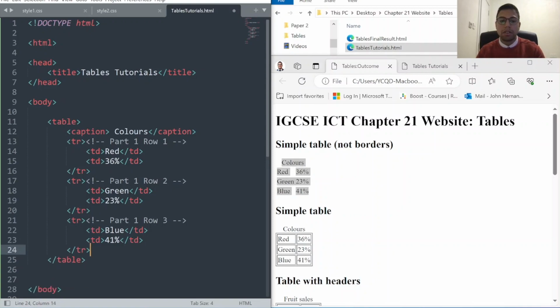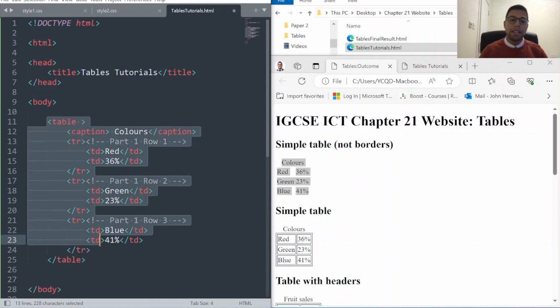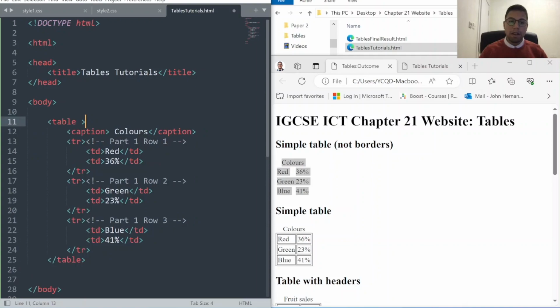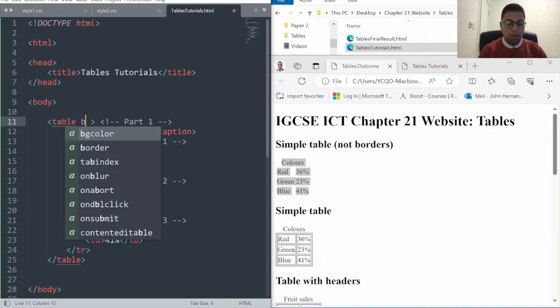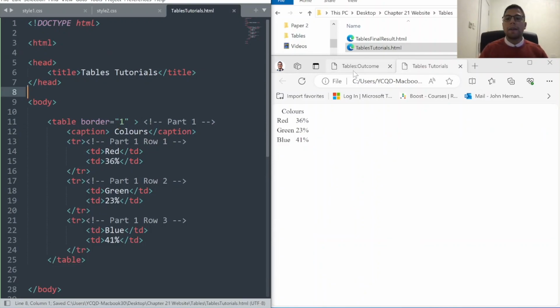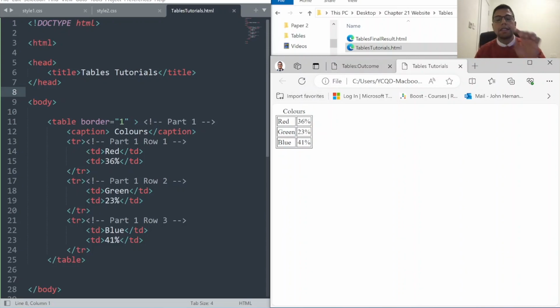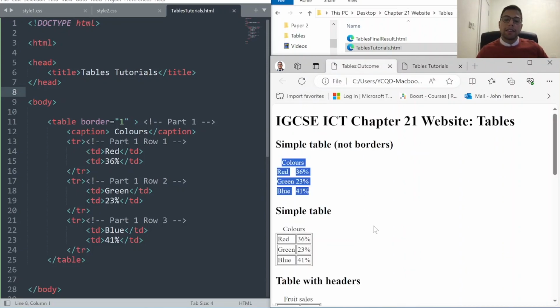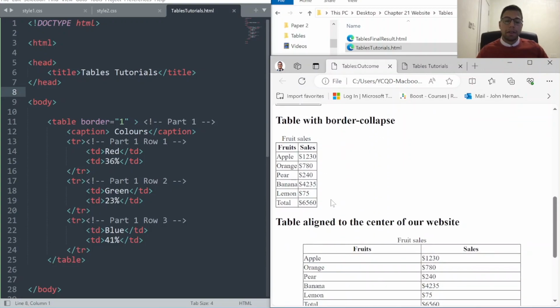By default, the borders are off, so we just need to turn on the borders, and that happens in your table tag. This is the table for step 1. We can add our comment for this as well. Part 1. Okay, and here inside of the table tag, we are going to add border, and we are going to define it as 1 to turn it on. You can refresh and you see that now your table has borders. Don't worry that they look like double borders. We are going to change that later when we get to step 3 or part 3.